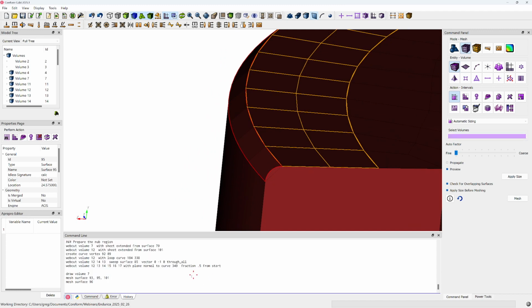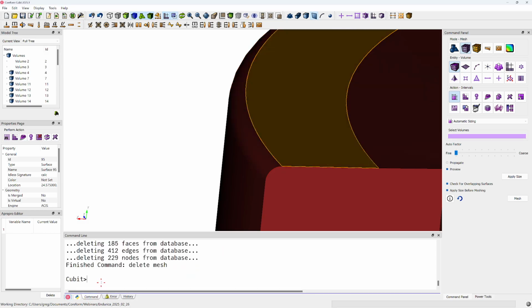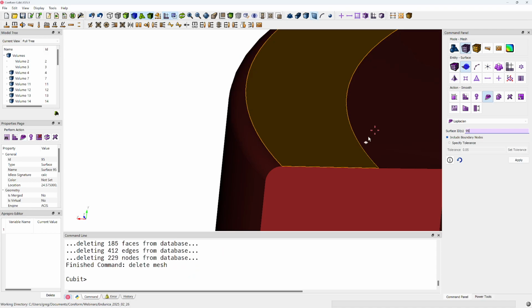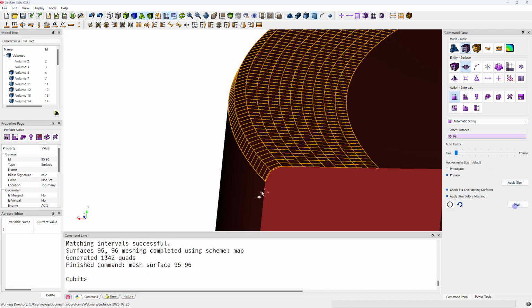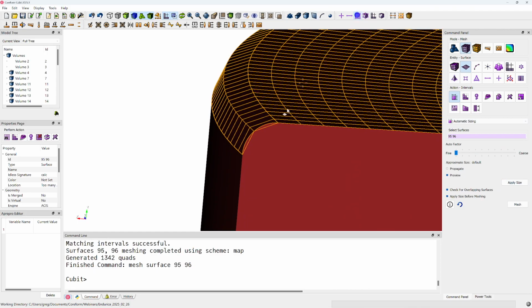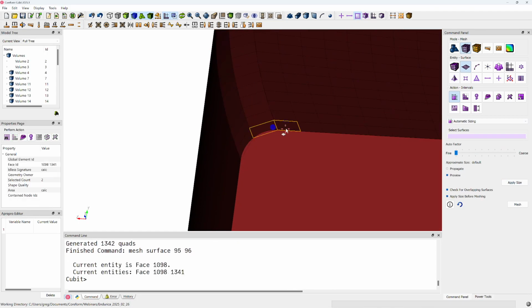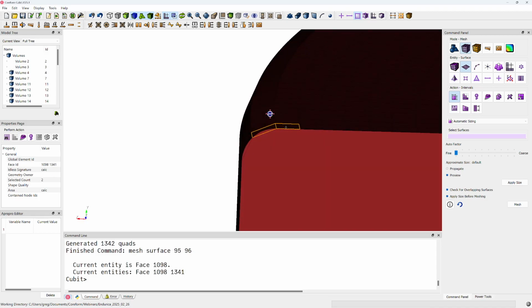Just to show this, think about what the hex mesh would have to look like for the hex that shares these two faces. That is going to be a very poor quality hex.